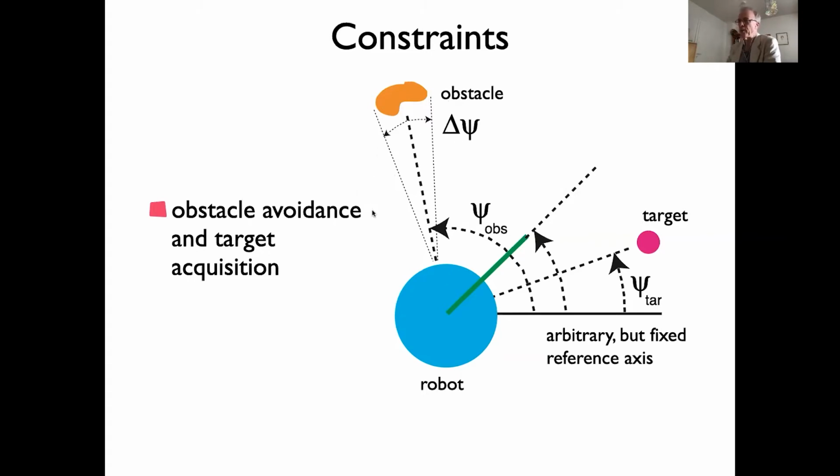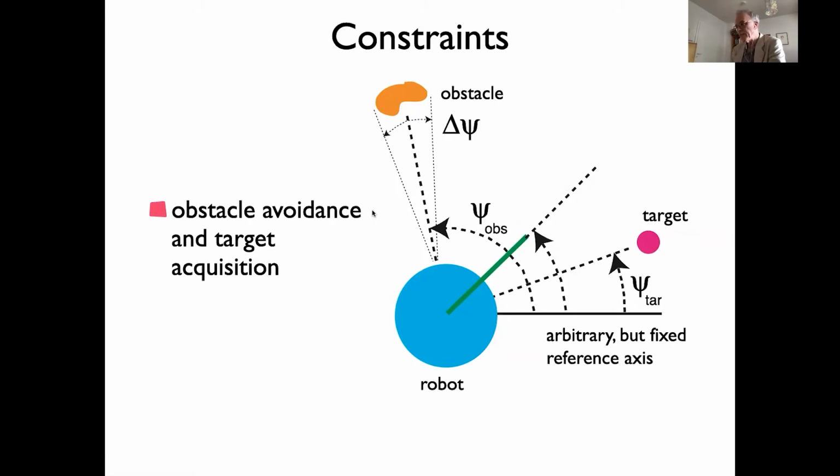We generically will assume that the influence of that constraint is stronger if the obstacle is closer to you. So you don't want to avoid an obstacle that's very far. If you did that, then you would always be constrained, because ultimately somewhere there will be an obstacle if you move far enough. So we're really talking about obstacles that are close, and the influence of obstacle avoidance will be scaled with distance. And we will look at how you sense distance for that.